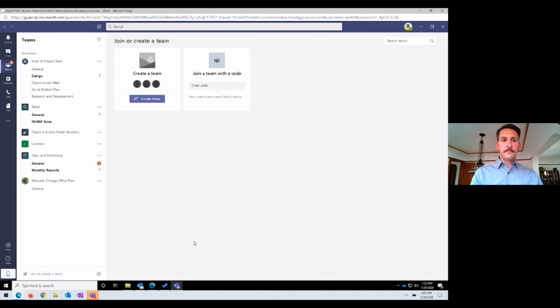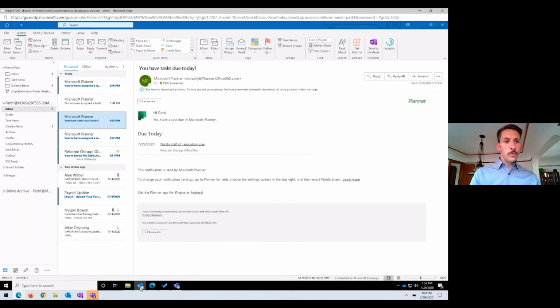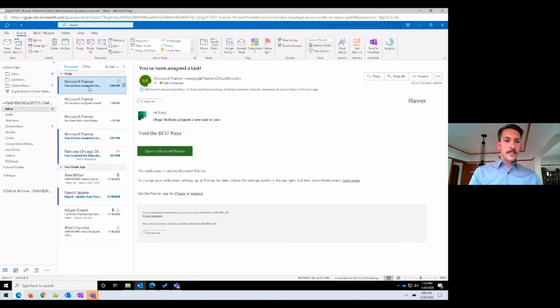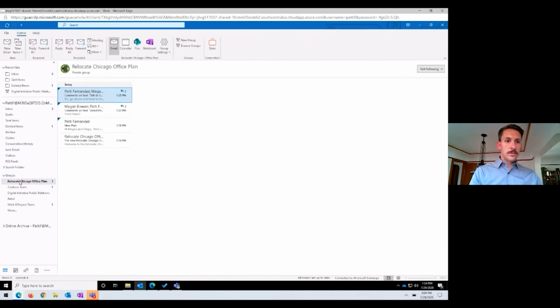Okay, a couple more for you here. Can Planner send notifications to owners when the task is overdue? Who's going to get that alert? So that alert is going to go a few places. It's going to go straight to you, as I pointed out. So you'll get the task information, and then the other place it's going to go is into those groups.